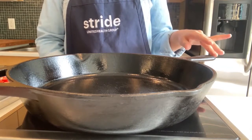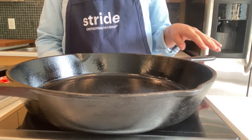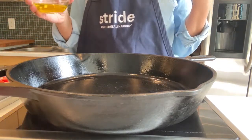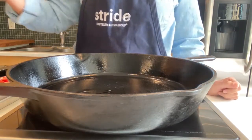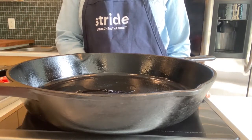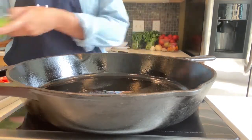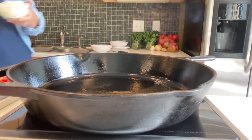I'm using my cast-iron skillet today. You can also use a paella pan if you have one, but the key is to get your pan really, really hot. You can see there are some wisps of white smoke coming up from our pan so we're good to go. We're going to add a little bit of olive oil, and then the key to a good paella is something called a sofrito. A sofrito is essentially a mix of green bell peppers, onions, and tomatoes. We're going to add the onions in first to get them sautéing.